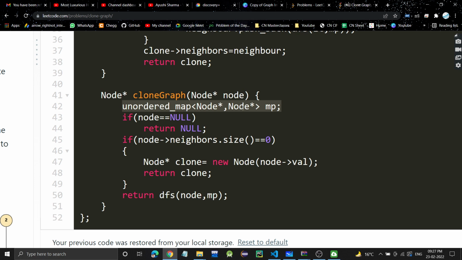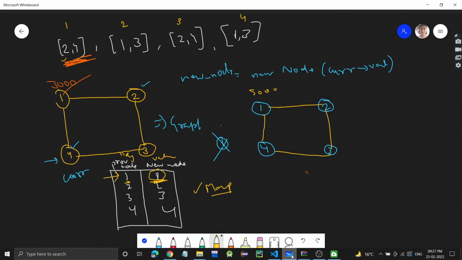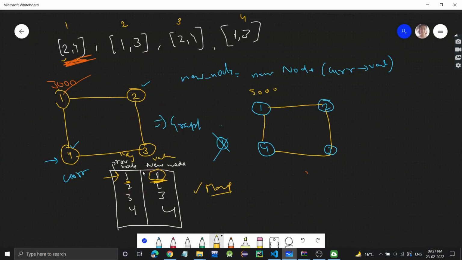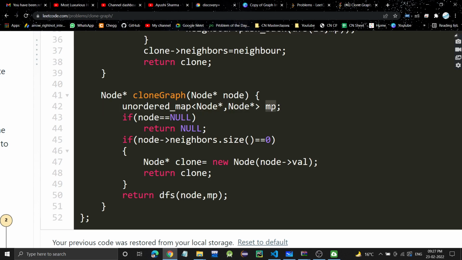The map is node star, meaning the key will be a node and the value will be a node pointer. So the address of the node will be stored, because this is a pointer variable. If the node is null, it means there is no graph, so just return null.